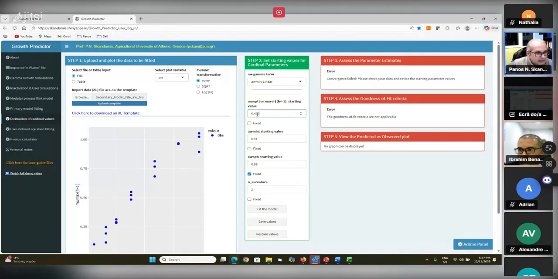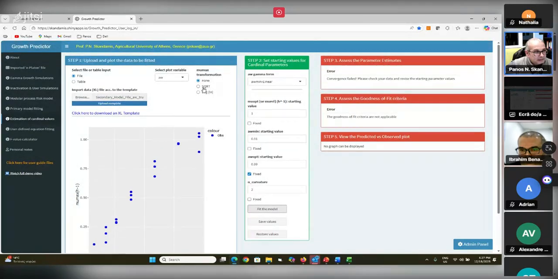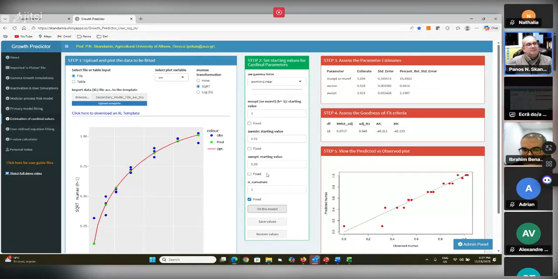This is an example where I have to inform the model with some features. So let's say that we have 0.91. Okay, here we are.